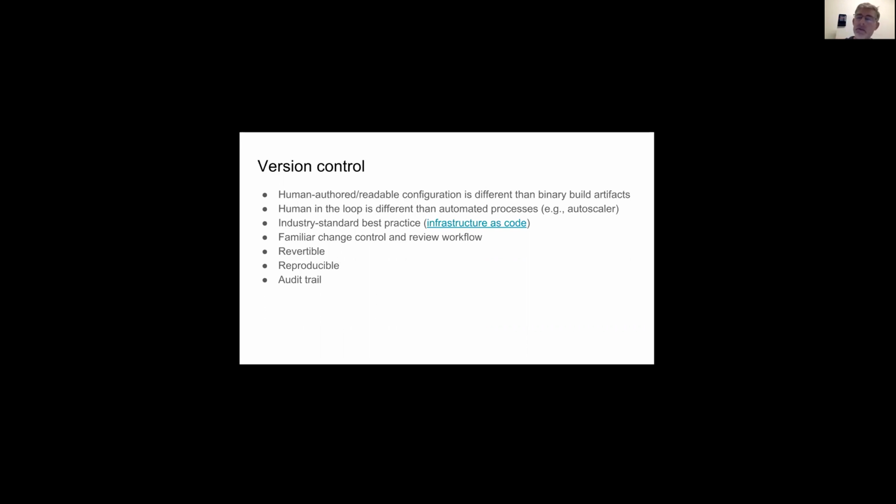Also, when the human is expected to be writing, reviewing, changing configuration, that's very different than an automated system like an autoscaler, in part because if something changes, the timescales involved in noticing that something has changed and responding to that change is very, very different. It's not like an autoscaler which continuously observes the current state and rapidly takes corrective action.